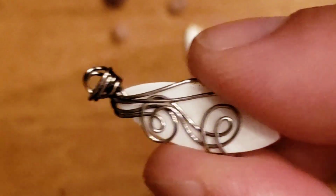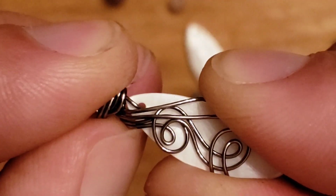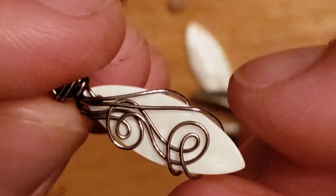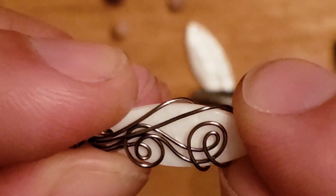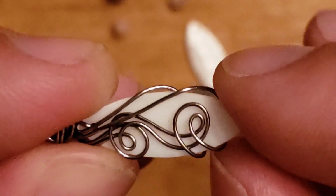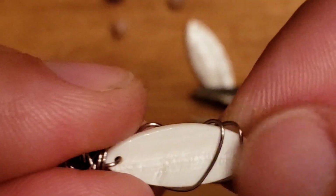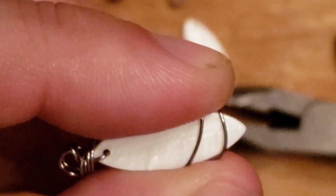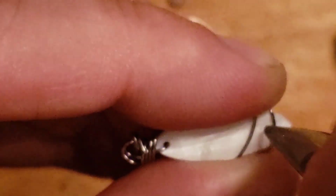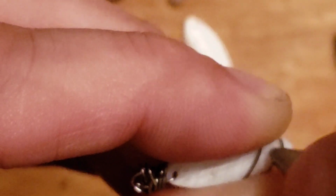There you go, see that? And just like I would with a regular large pendant, I'm going to tweak it, try to get everything just right. It's so cute though. Pull this down a little more. Pull this down a little more. See that? Oh, it's so cute, look at the little baby. So cute. And I don't need to worry about these getting snagged because I will give them a little pinch just to get them a little tighter. And a tiny little turn right there.